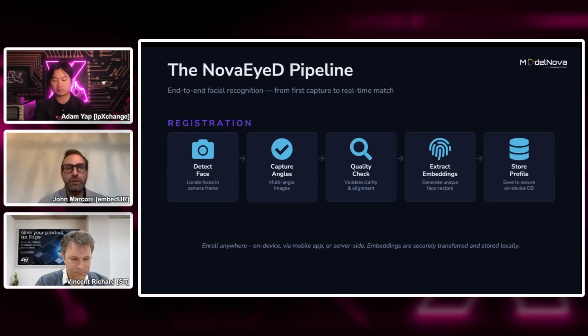So in our registration, what do we have to do? We first have to detect that there's a face in the image. You can think about your device's camera pointing at a scene where there's not a face there, but we want to register one. It first needs to find the face, so we have one model that finds the face. And then there are the angles. If you ever go to TSA or any of these places that check your identity, they always have something that says, "Hey, put your face into this frame." We want it to be upright. We want it to be close enough.